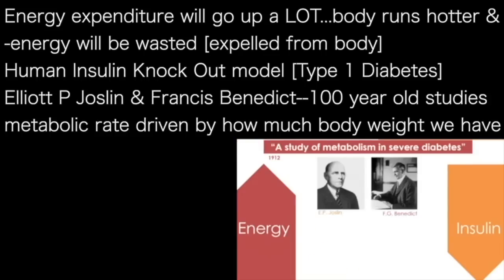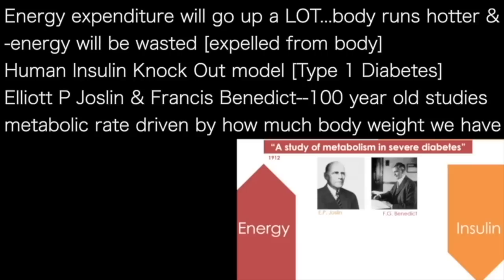This whole topic, and indeed much of my fascination on adipose tissue as a scientist, came because of this absolute serendipitous stumbling upon this work that was published over 100 years ago by two absolute legends. Elliot P. Joslin being the godfather of modern endocrinology, and Francis Benedict, whose influence on metabolic rate is still evident to this day in the form of the Benedict equation, which is a way of estimating metabolic rate based on the size and mass of a person. Because metabolic rate is largely driven by just how much body there is.